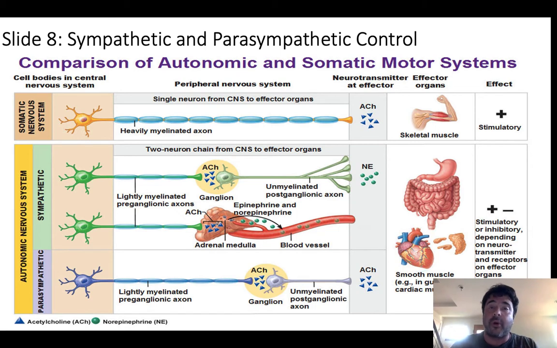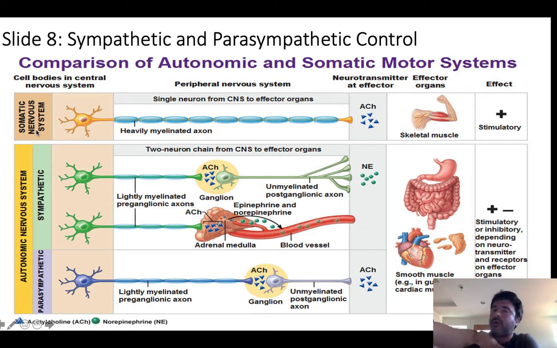Parasympathetic nervous system, of course, is also called our rest and digest system. So because they're so important, we're going to do like an 8 to 10 minute review right now of the things that are going to be relevant on the exam with respect to the sympathetic and parasympathetic nervous system. So when we're looking at the two arms of the autonomic nervous system, remember the autonomic nervous system controls things like your organs. We also call it the visceral arm of the nervous system. You have your somatic nervous system, right? So notice that this is different than the autonomic nervous system.